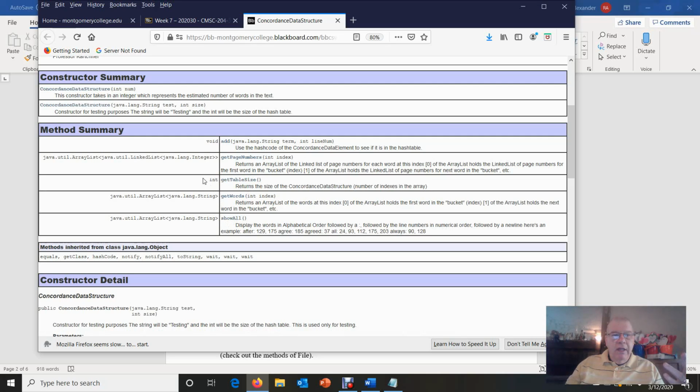So then there's get table size, get words, which returns just the words in the CDEs for a given index.